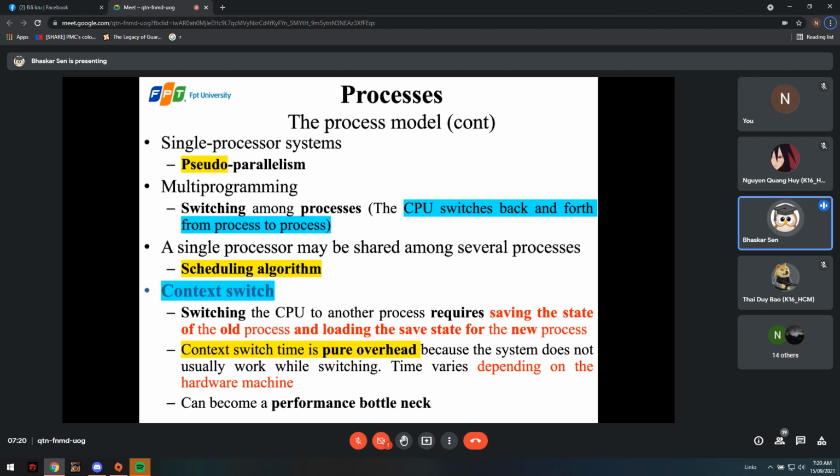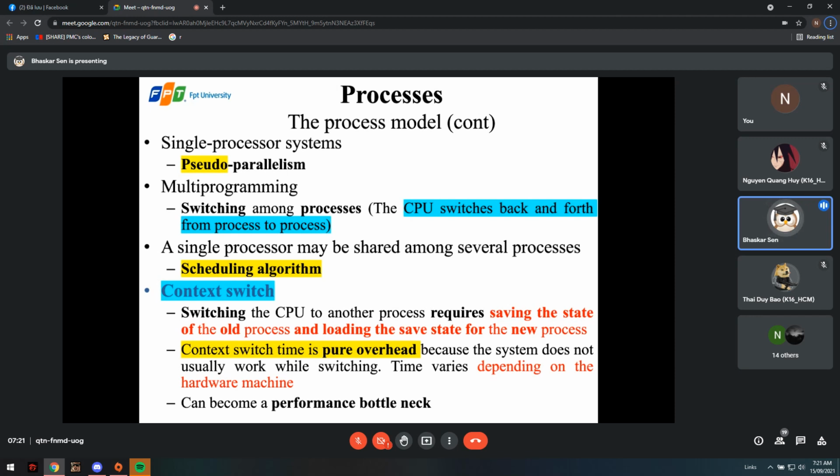Context switching. I've tried my best to highlight these words, because this will help you to remember them. These words are vital. Later we will be using these words here and there quite often without explaining what they are. So once you hear these words, it must click in your mind what these words and expressions mean: switching the CPU to another process.